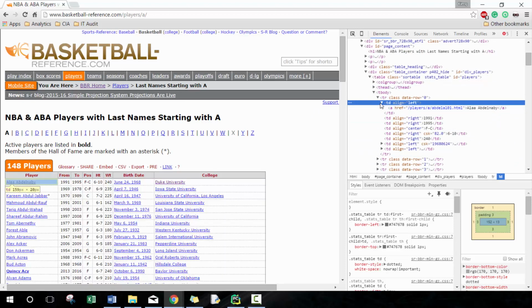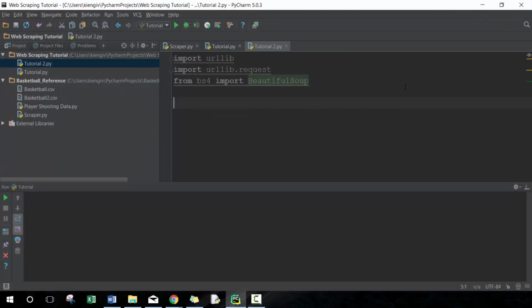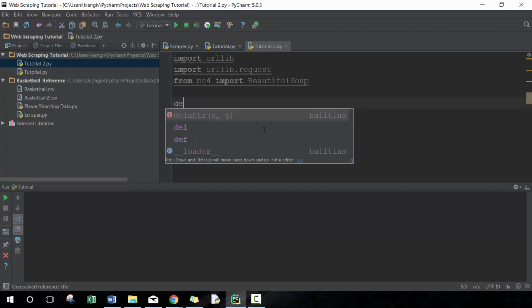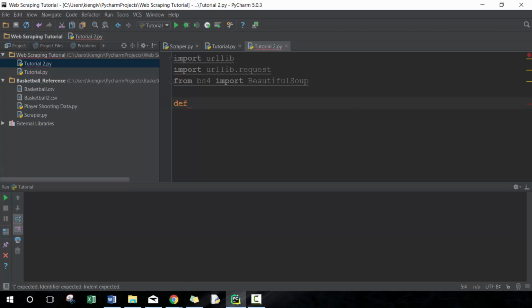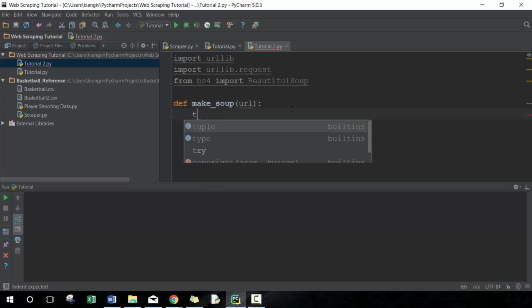Okay, so it's good knowing that we're looking for TRs and TDs and tables and whatnot. Let's go ahead and get started. So here I have the libraries I'm using. I've already created a new Python file. I'm going to be using urllib.request, Beautiful Soup, a number of different ones. Before we get started, we're going to create a function. I'm going to call it make soup. This is normally what I would do if I'm web scraping. I usually have this ready.